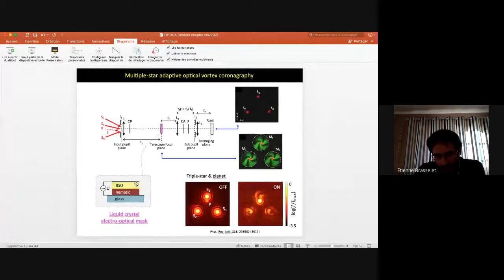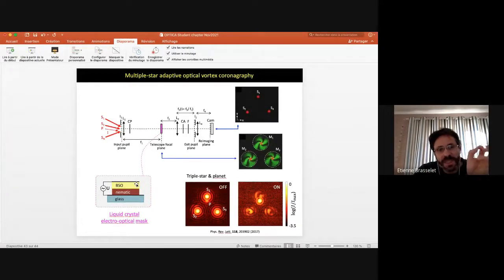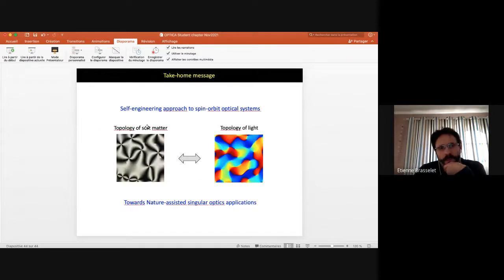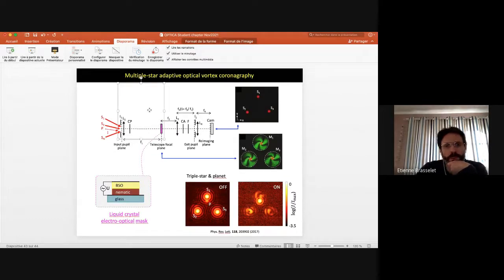A photoconductive material will change its electrical properties depending on the received optical intensity, which means that where there is light, there will be, say, more electric field in the presence of a given applied voltage difference between the two substrates. Which means that if you are sending multiple beams, imagine you have different stars, S1, S2, Sn, like this. You have different distant stars you want to observe in a Fourier plane of a telescope, which is here. So you see hotspots, the Airy profiles of the 3 stars you would like to extinguish all at once.